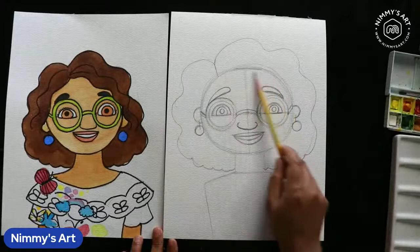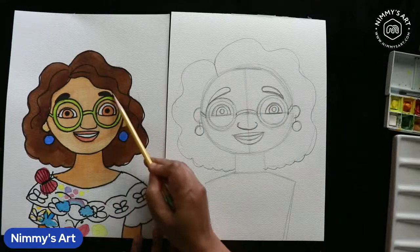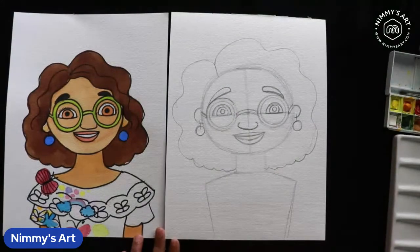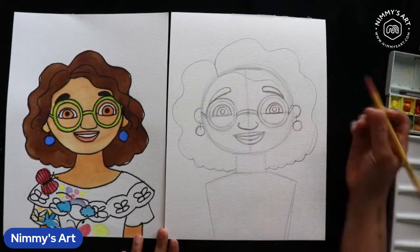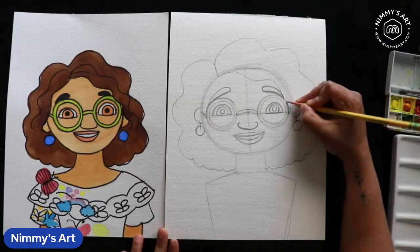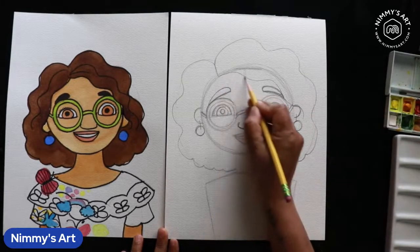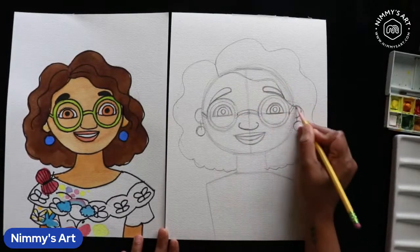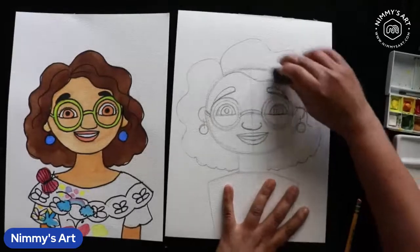Now, look at this line. This is not the line we wanted, right? So here something is different. So what is it? We have to add this wavy line here, and it is going to start from here. See, this line is connecting to the eyebrow. It's covering a little bit of this eyebrow and it is connecting to the ear. It's going like this. So now we know this line is not needed, so erase that part.